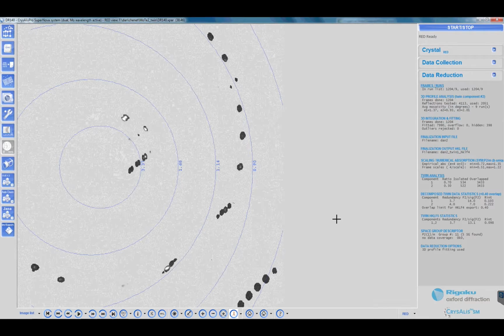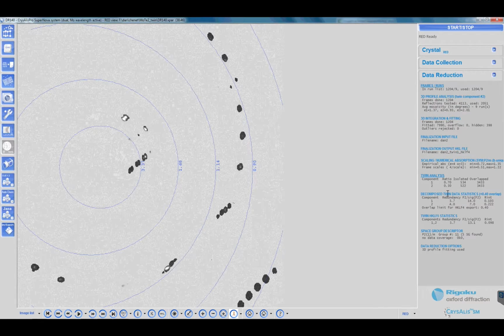All right, let's look at a couple things right now. First, the twin HKLF5 statistics. That's a merged file that contains intensities from both of these components. We want to check that the RInt for the HKLF5 file is good. Right here we have 9.8% for the merged file. Again, relax your expectations a little bit when it's a twin because overlap and so on is going to make this tricky. But 10% and not 30% shows that everything went basically okay.